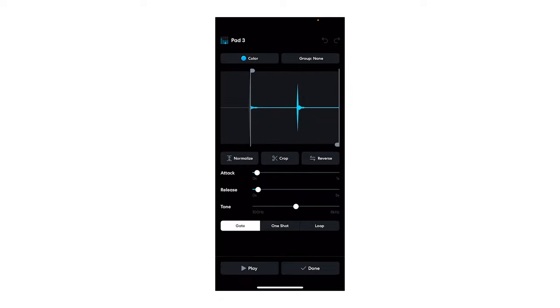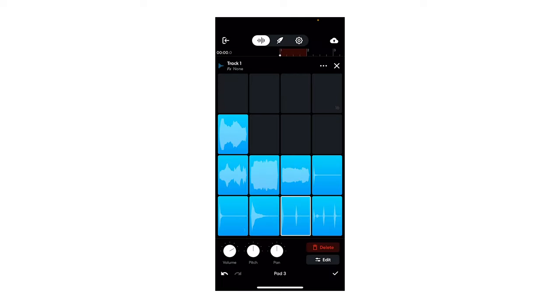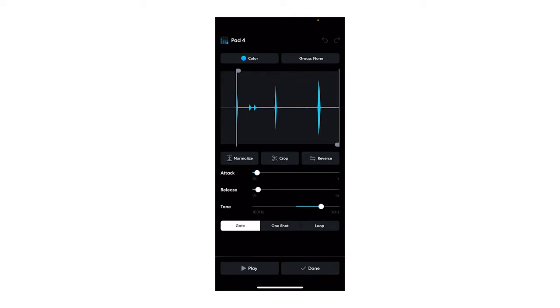Now we see more ways to customize the sound of our sample. Let me show you some of the ways to use these controls. By default, the sampler does a good job of moving the start time of the sample selection to the first transient of the sample. But sometimes you want to move it around or try a different part of the sample. I'll show you with this belt buckle sample, which I'm going to use as a hi-hat sound.